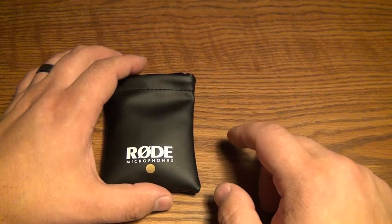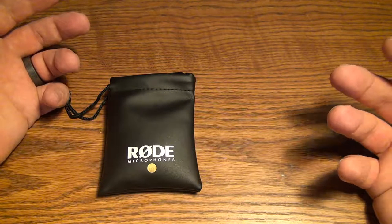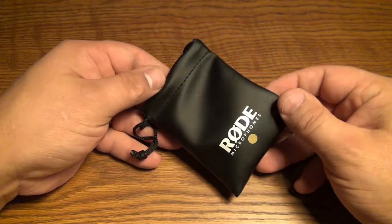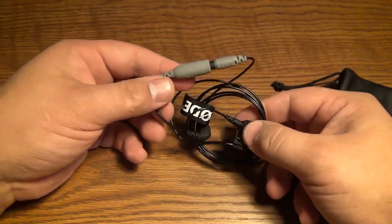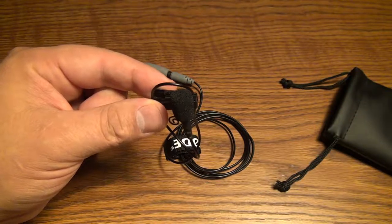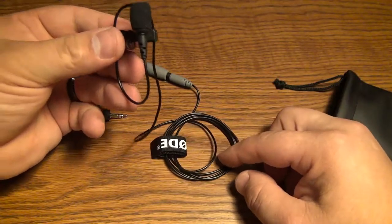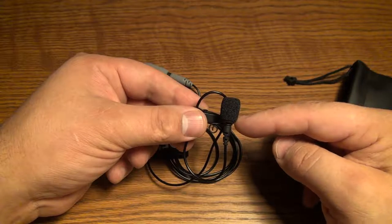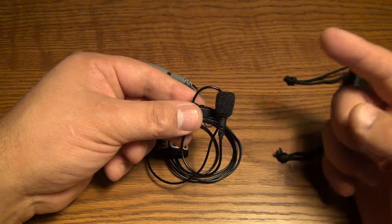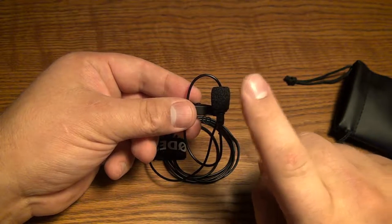Hopefully I never have to use the old camera again — we're now shooting with the newer camera and I think the difference in video quality is pretty decent. My next upgrade is this Rode microphone — specifically a lapel microphone. The idea is that whenever I'm narrating video kind of behind the camera, this little microphone clips onto your shirt. It's a really high quality omnidirectional microphone. All the reviews said it was either the best you can get or second or third depending on which reviews you read.